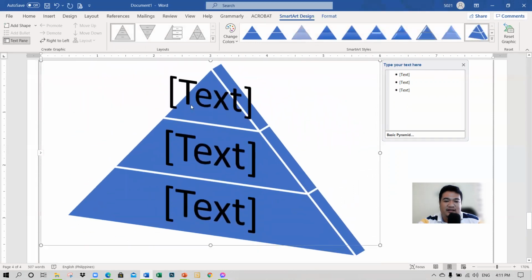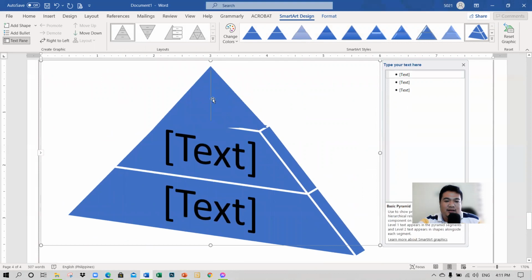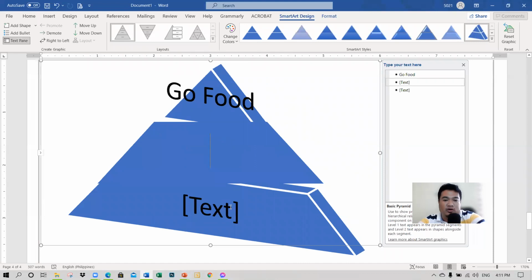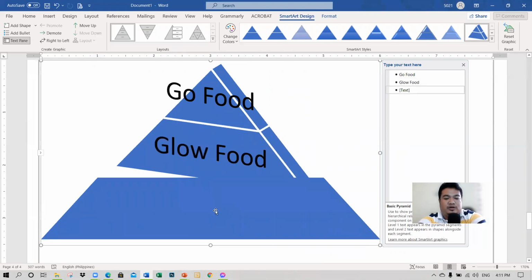Okay, just like this one. And then, ita-type nyo na lang. Sorry kung mali yung ano ko dito. Go food, low food, grow food. I'm not sure with the order.